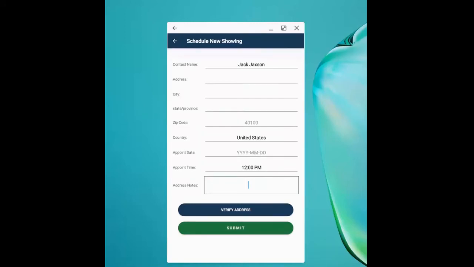So you have to call the agent, get approval and stuff like that. So it's not always easy to add everything into ShowingTime, although they may make it possible. But this is an app where you can keep all your showings in one place, whether they are added to ShowingTime or not.